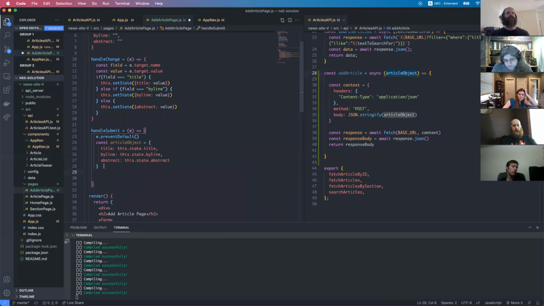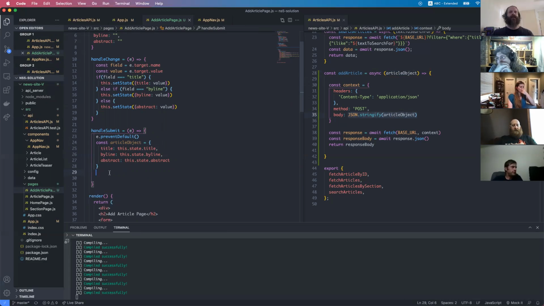Okay, so now we have our object here. We don't have to stringify because the function we're passing this information off to is going to take care of all that.